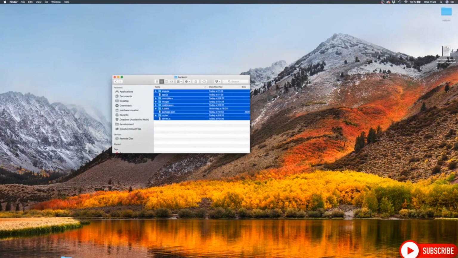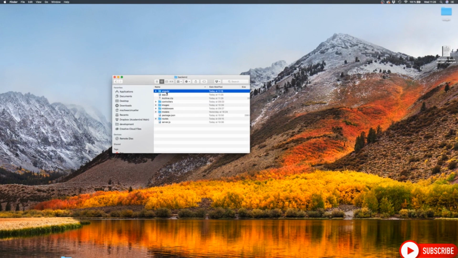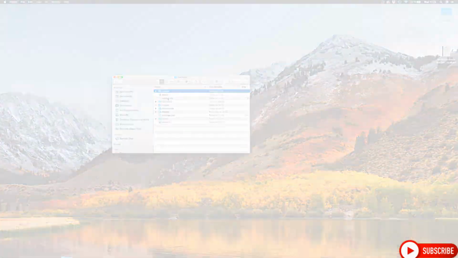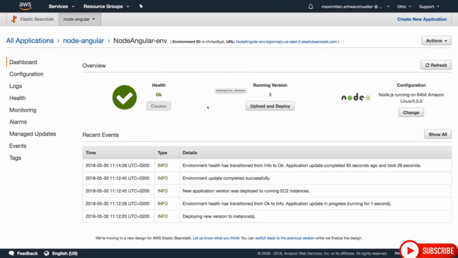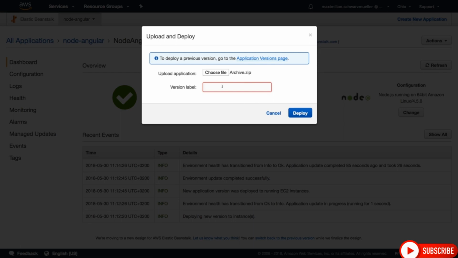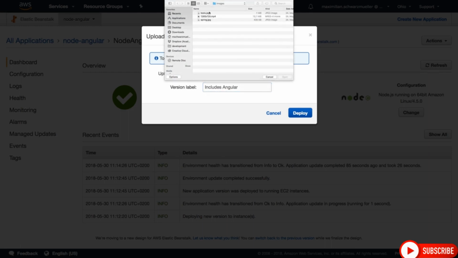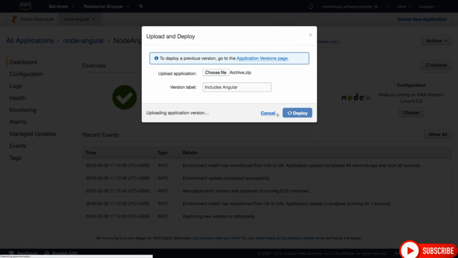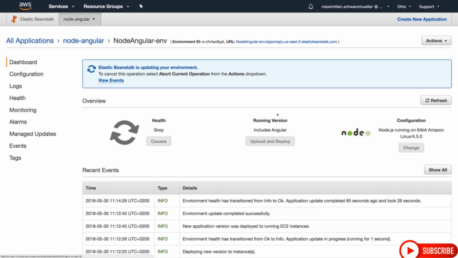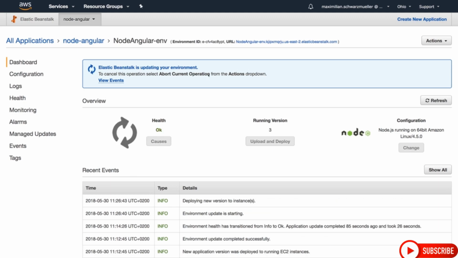And let's instead, again, package that all up. Now keep in mind, this contains our Angular app, and that's important. You always need to rebuild the app before shipping a new version to the server. And then we can go back to our Elastic Beanstalk application and upload the new version, which includes Angular. Choose that file from the backend folder, that archive.zip file, and deploy that version, which now does include Angular and these updated settings regarding our routing or how we load Angular.